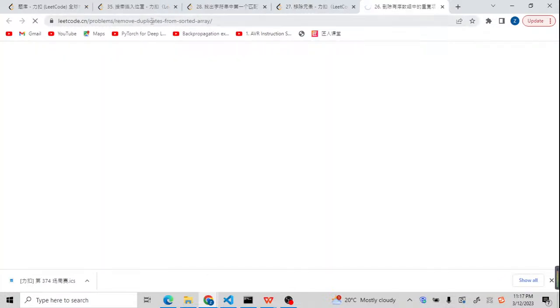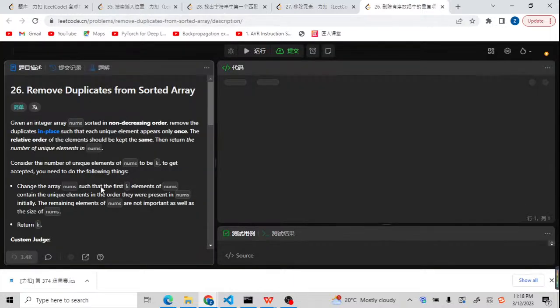The seventh problem is to remove duplicates from a sorted array. So this is basically a two-pointer problem. Exactly, it is a fast and slow pointer problem. Yes, because we just need to remove the duplicates in place. We cannot change the array data structure.